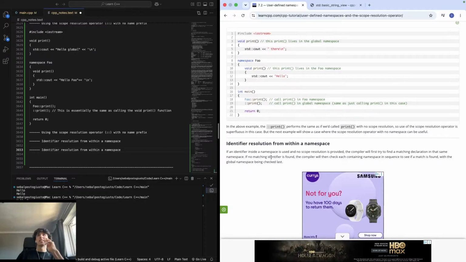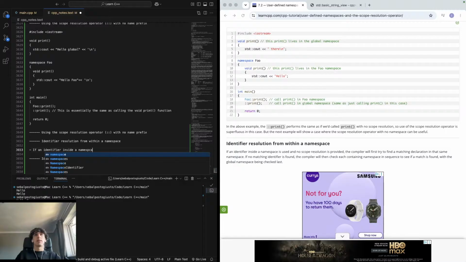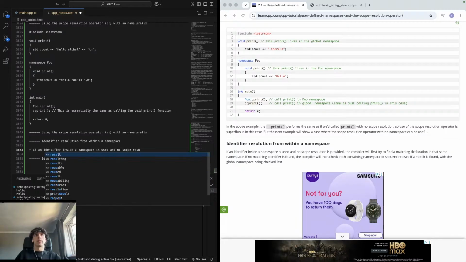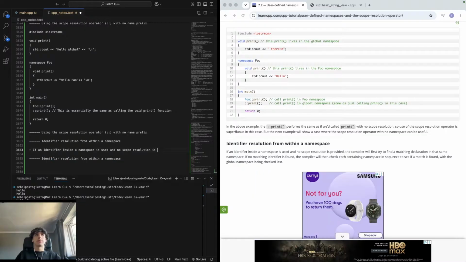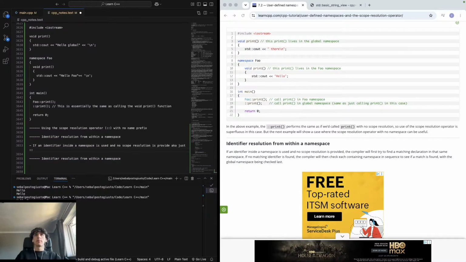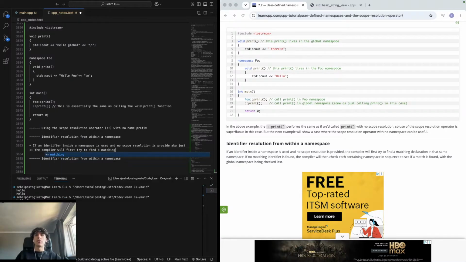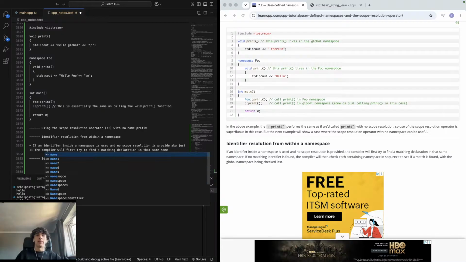So if an identifier inside a namespace is used and no scope resolution is provided, aka just the name, the compiler will first try to find a matching declaration in that same namespace.